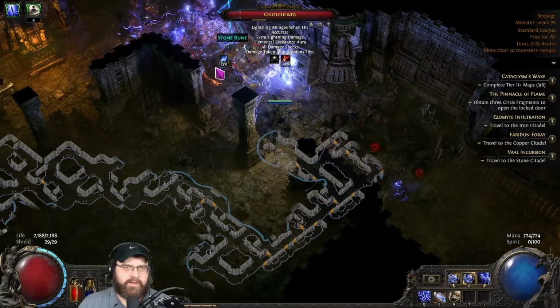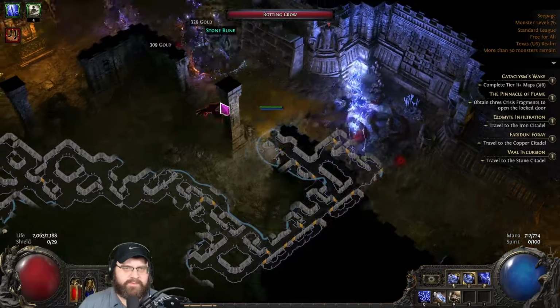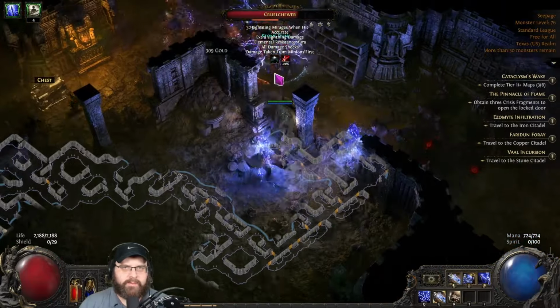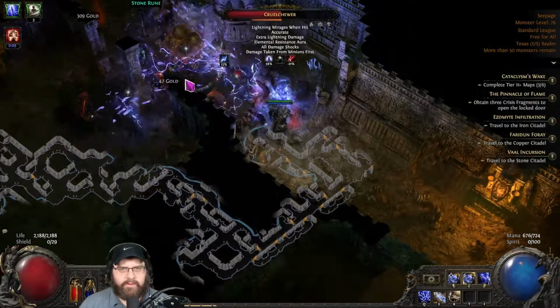As you can see, when there's a lot more mobs around, Fork really helps to clear quicker.